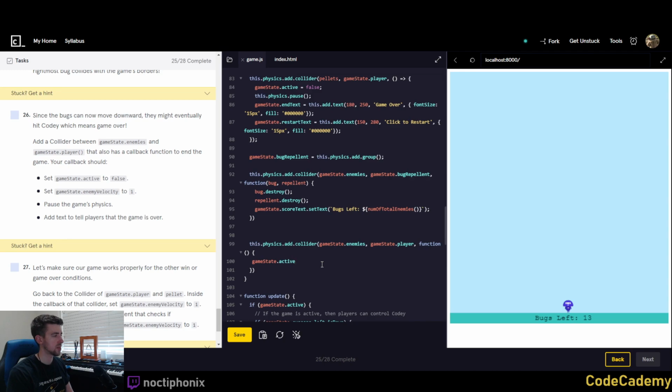Let's stop the game. Let's pause the physics. We also want to set the enemy velocity to 1. Enemy velocity, in my case I put in x, that equals 1.